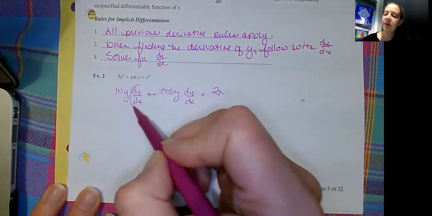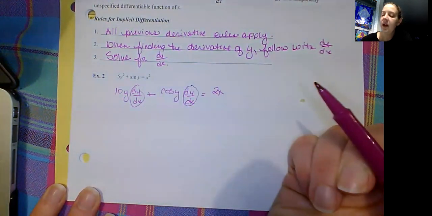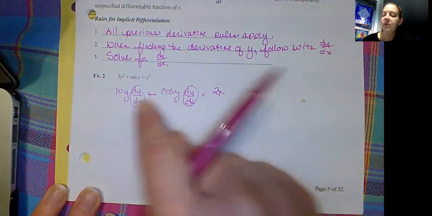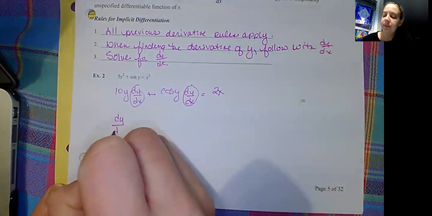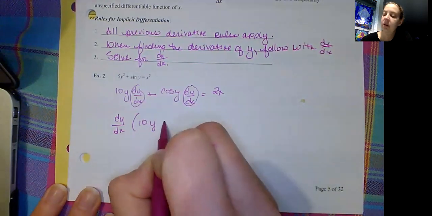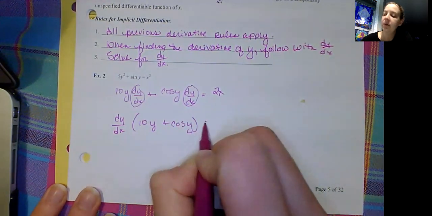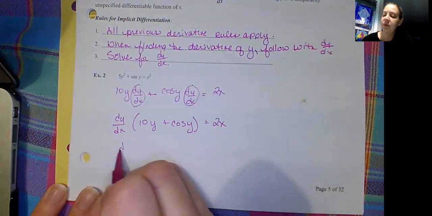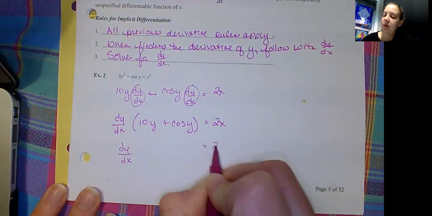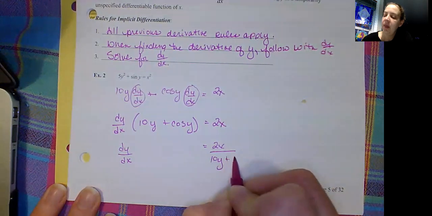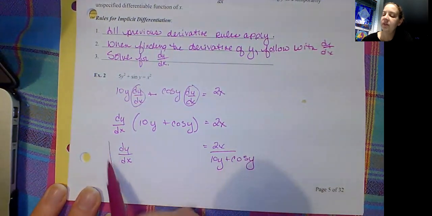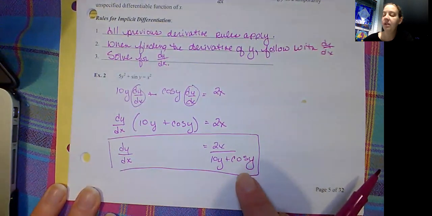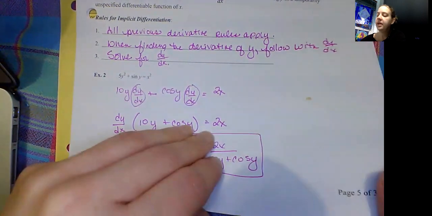So this dy dx piece, that's the new part. Now, what we're going to do, and this is the part that students are often a little bit rusty on, is to solve for dy over dx, we're going to factor it to the front. So this becomes dy dx times 10y plus cosine y equals 2x. And from that point, to get dy over dx by itself, we divide one more step. And that is the answer to your derivative. That's the first derivative. So these answers look a little bit different because you'll have a y left in them, and that's completely fine. Not a problem at all. All right, next page.